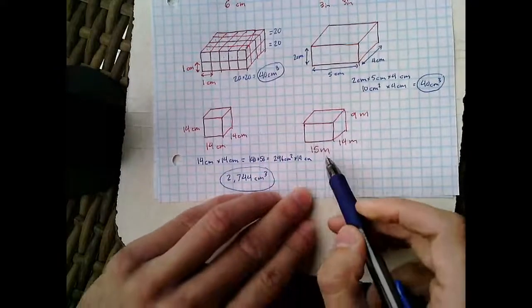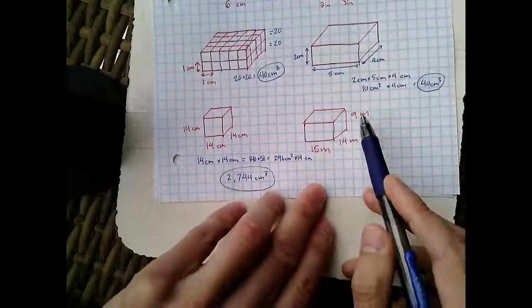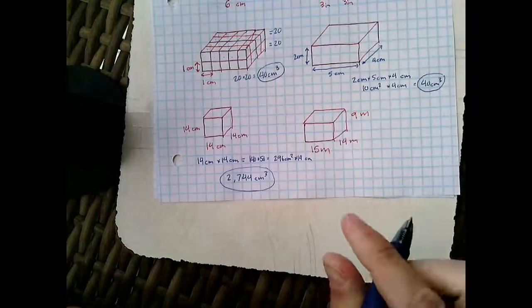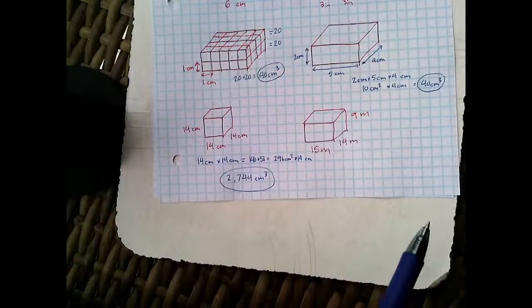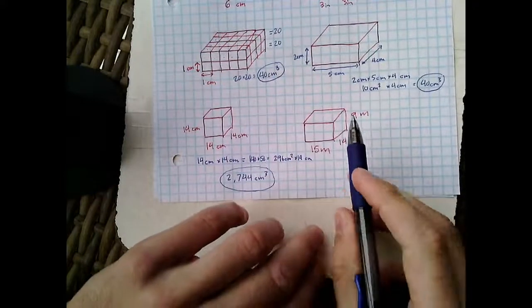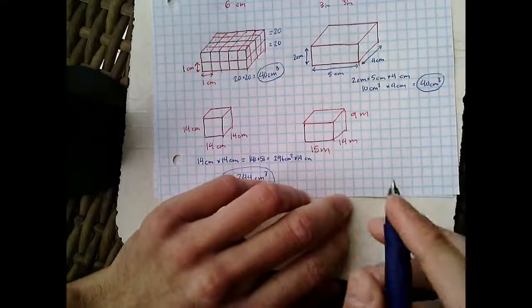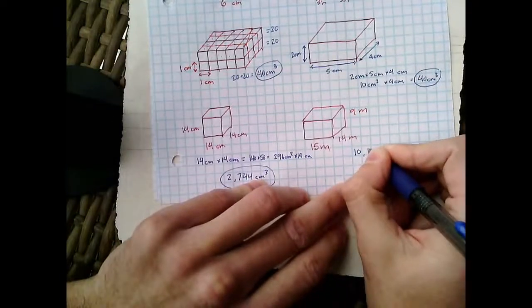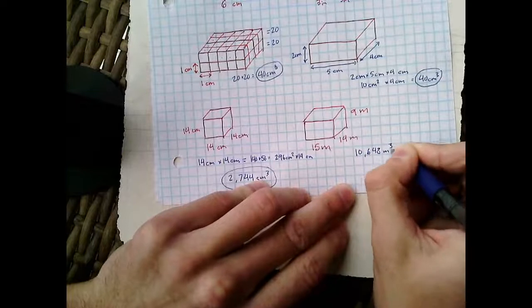Probably not. Similarly with this one, 15 times 14 times 9. Does the order matter here? No, it does not. Remember, in addition and multiplication, you can do it in any order and you'll typically get the same answer. Sometimes some are easier. Again, for the sake of time, so you don't watch me just doing some math, once you multiply all those together, you get 10,648 meters cubed.